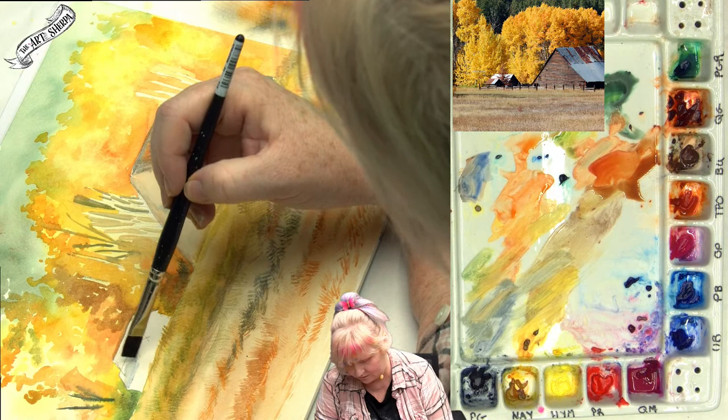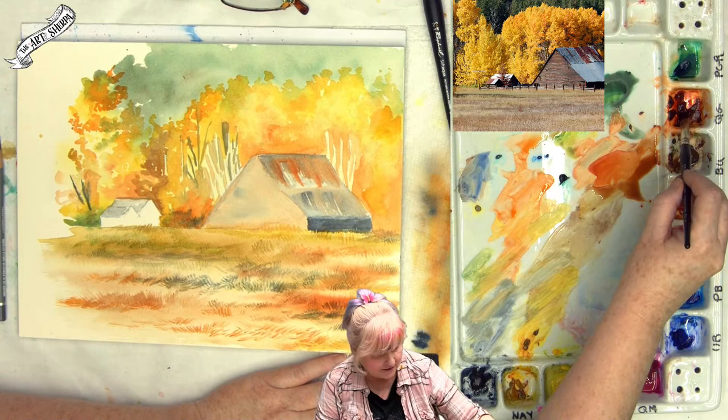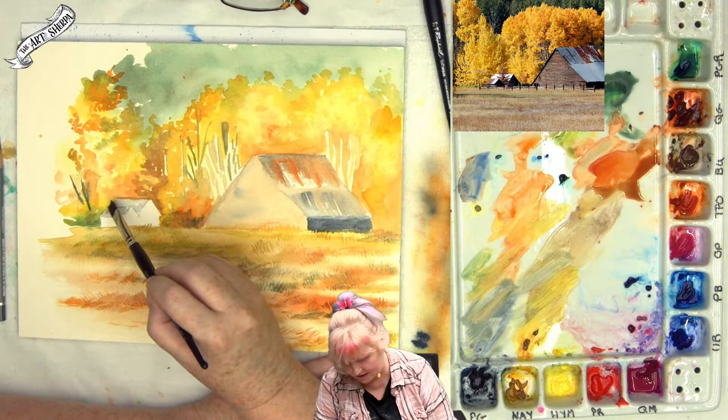Kind of creating a light gray wash here on these roofs. And I'll go ahead and grab just a little on the corner of the brush, a little bit of that quin. That's such a good rusted roof color. I'll just brush that down.